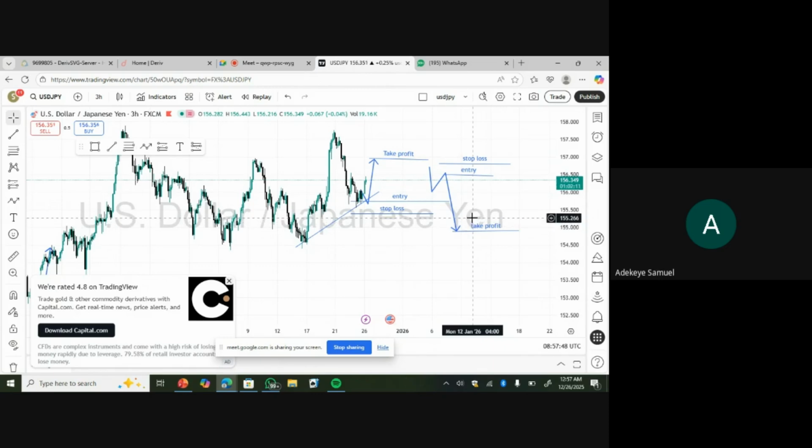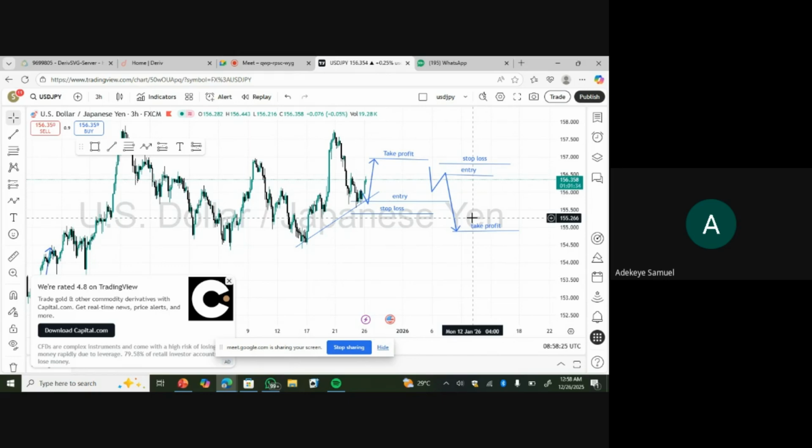risk management. Without you knowing your risk management, it will be very hard for you to know where to set your stop loss. It will be very hard for you to know where to set your take profits if you don't know how to calculate risk management. If you don't know how to use your risk management properly, it will be very hard for you to know your stop loss zone and your take profit zone, because you just enter a trade anyhow. You leave it, you set your stop loss, you set your take profit.